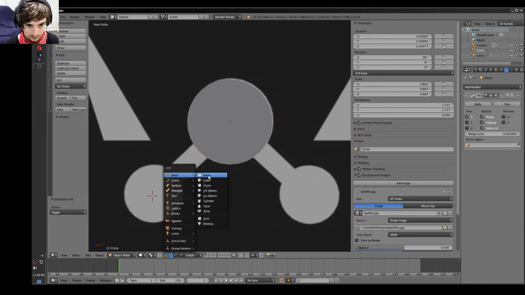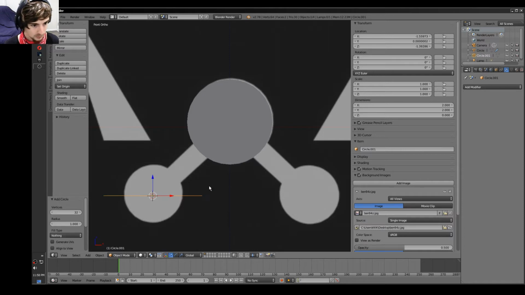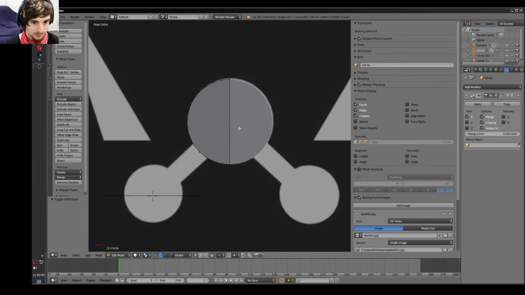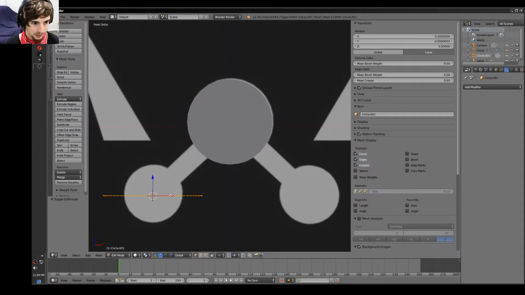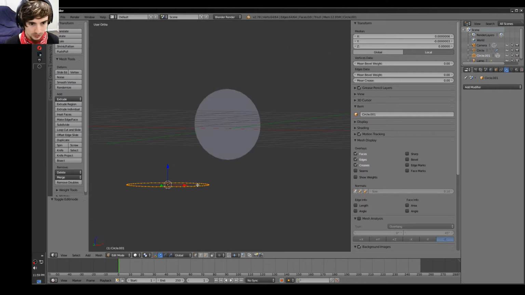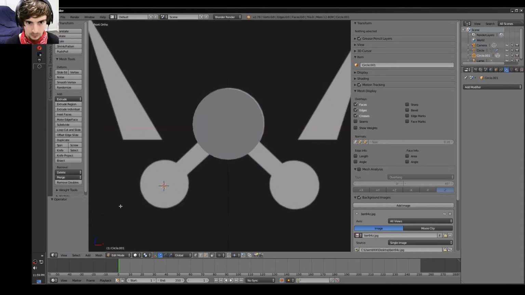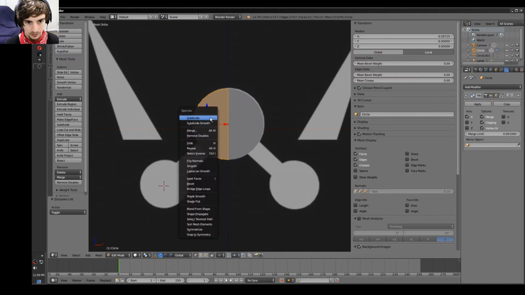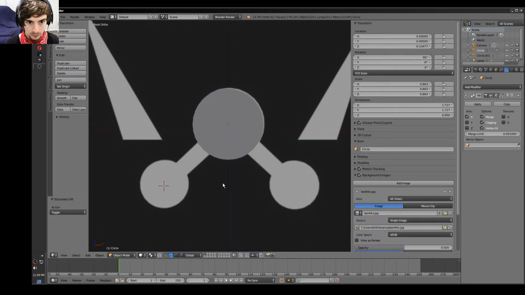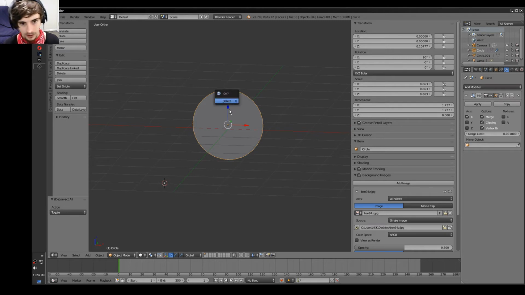Now let's go add mesh circle. See the vertices here. You can increase that to however much you want, but I think it will be okay if I have the smooth shader on with 32. Let's see, actually, shade smooth. Yeah, alright, you can tell. I'm going to start again.